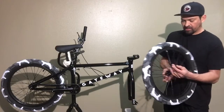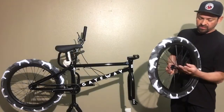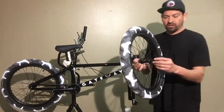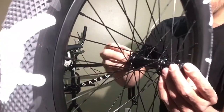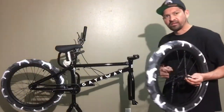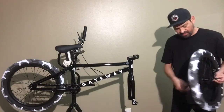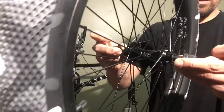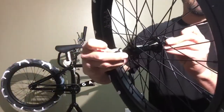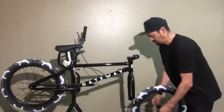So we're gonna loosen these front axle bolts. These ones you gotta loosen it up quite a bit. It's got these little fork washers or lock washers on there. So these are gonna have to hook inside the fork. So there's little holes right here. That's gonna have to go in there, but you gotta back them out and basically hold the axles like this. That'll help you get the front wheel on.